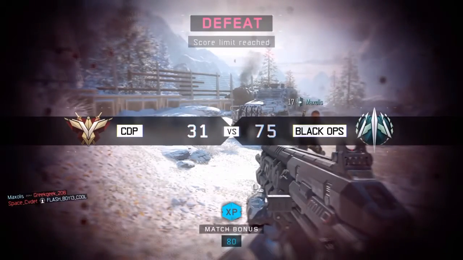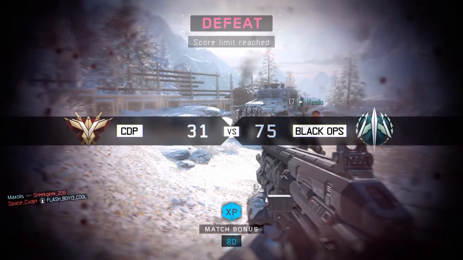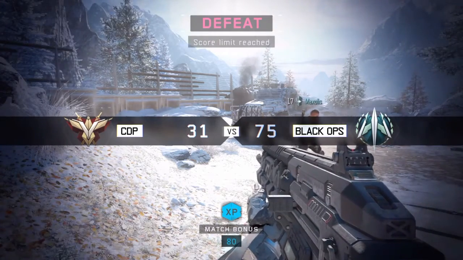Die. Terrible performance. Look at CDP. 31-75, man. Stick to the goddamn plan and execute on it.